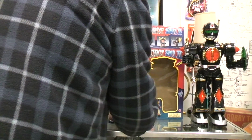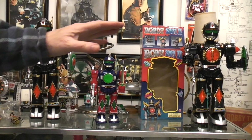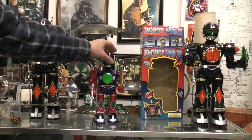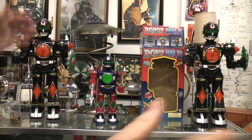That surprised me. So there we have 3 different Robot 2001s. Well, I guess 2 2001s and then the 2001 number 2. What the hell does that mean anyway? I mean, who knows?